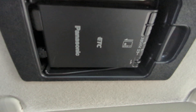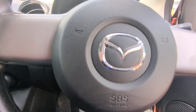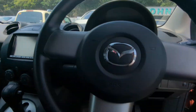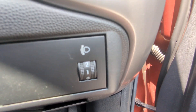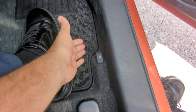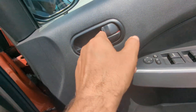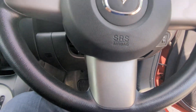Up here is your ETC reader — your electronic toll collector. This works like E-ZPass in the States if you're able to get the card for the expressway. I already showed you the aftermarket dash cam. Off to the right, this little guy controls the angle of your headlights — useful on a foggy morning. It has a little pocket here for coins, and underneath you've got your hood release. On the floor, don't forget your gas cover release, and then you have your mirror, window, and door lock controls all right here.